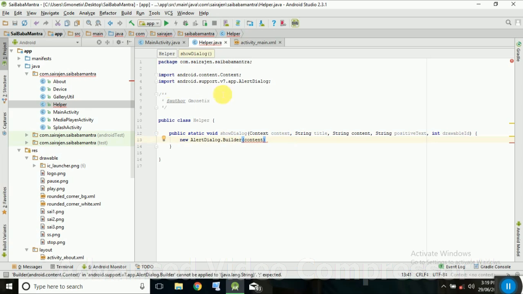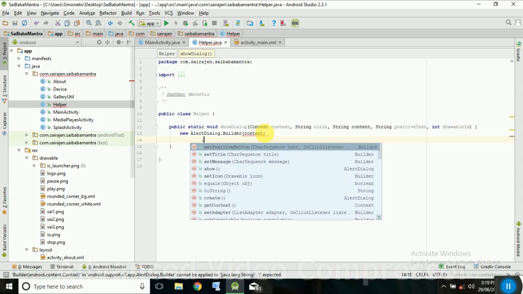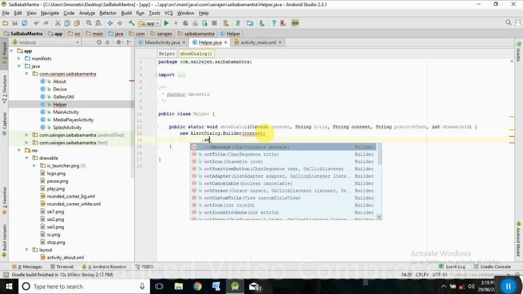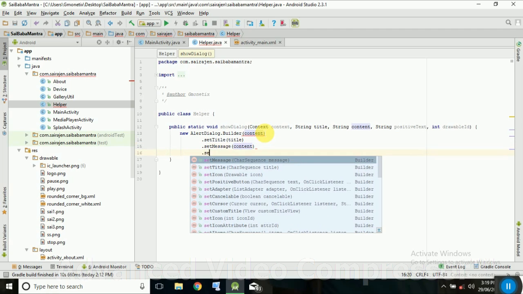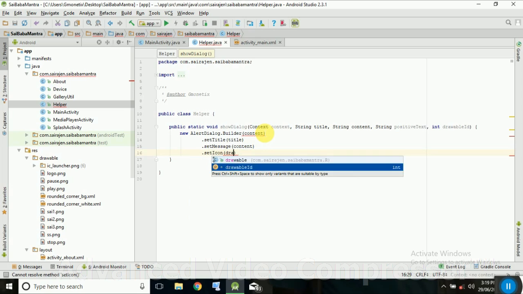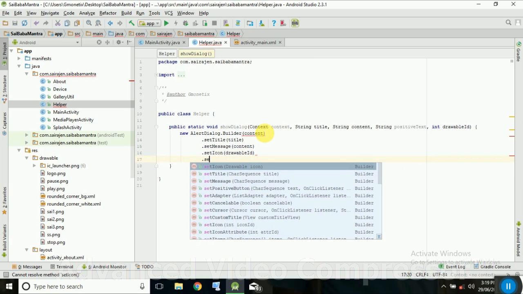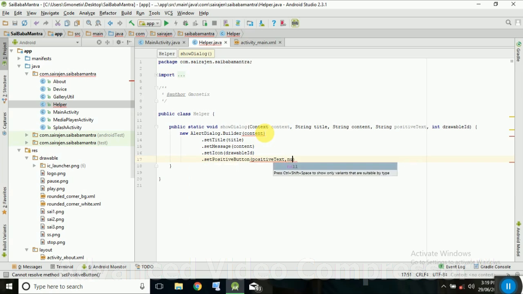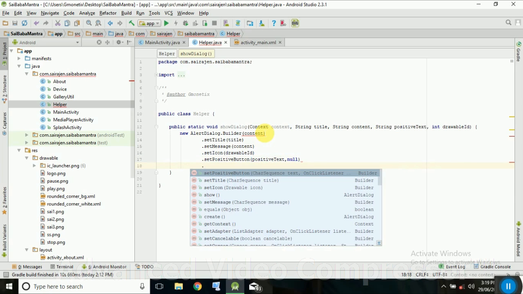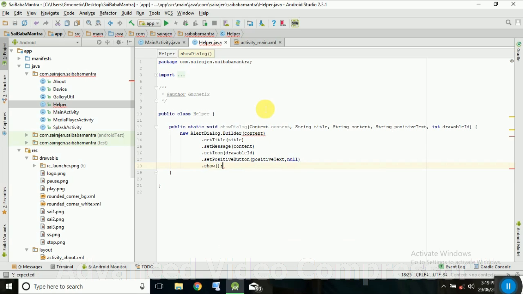We are taking the support library, set title, set message content, set icon, drawable ID, we need a positive button, positive text, none, dot show. Okay, this will be a context here. Okay, this method is completed.